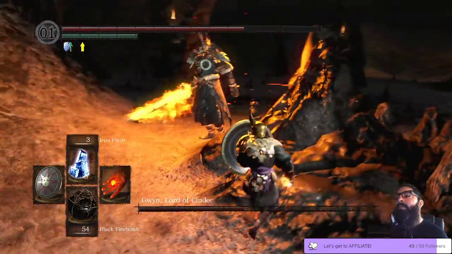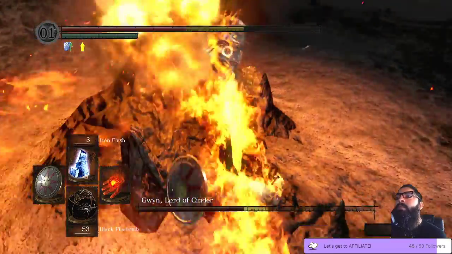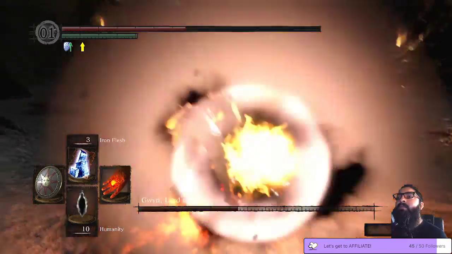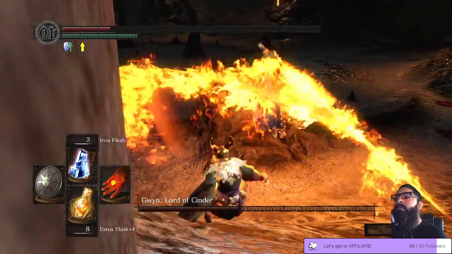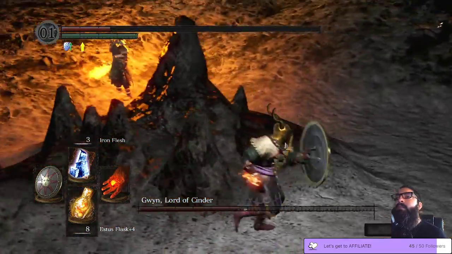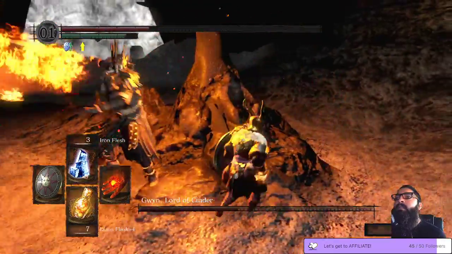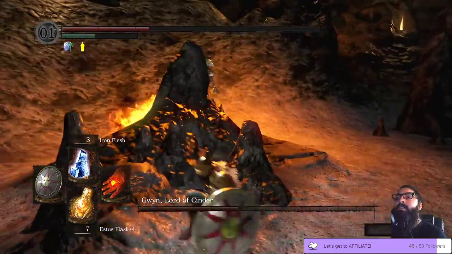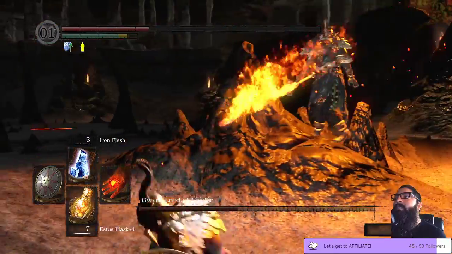Alright, so far we got him down just below half health, which is really, really good so far, considering I got grabbed, so I'm going to need to heal immediately. Alright, barely made that. And a fourth attack. Oh my gosh. We need him to commit to a strike here so we can dodge and then heal.